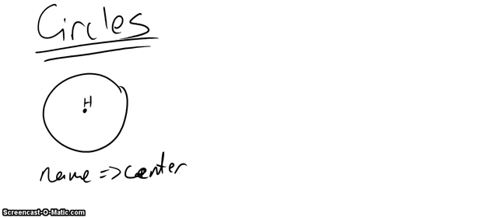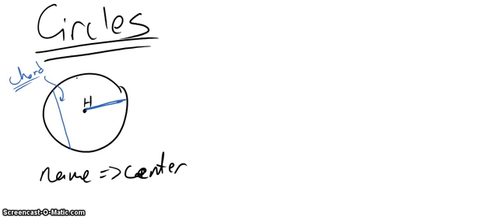Good. Next. What is this? This is easy. This is a radius. A line that goes from the center of the circle to the circumference. We'll talk about circumference in a second. To the perimeter is a radius. What's this? This is a chord. Just like in the guitar. A line that connects 2 points on the perimeter of the circle is a chord.